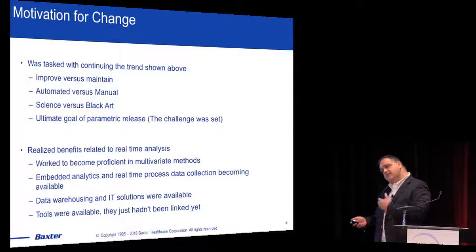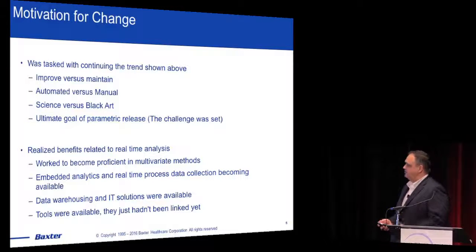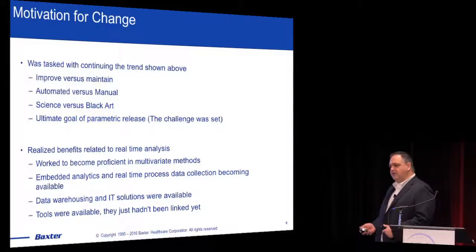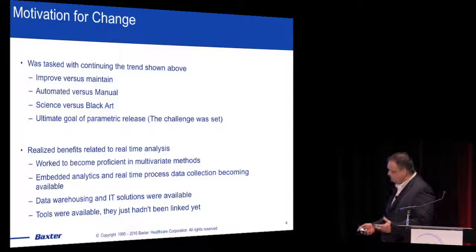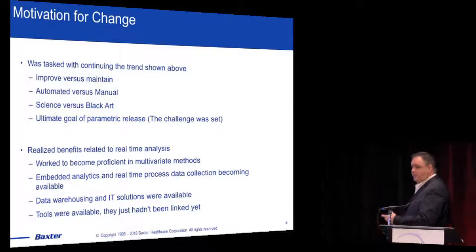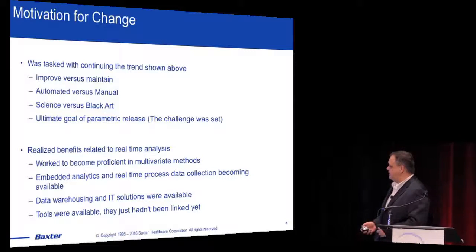So at the end of the day, as I joined Baxter, the challenge was set. We want you to figure out how to get to parametric release on an injection molding machine. It wasn't an easy journey, but it's something we've accomplished using some of the things you've seen here today.